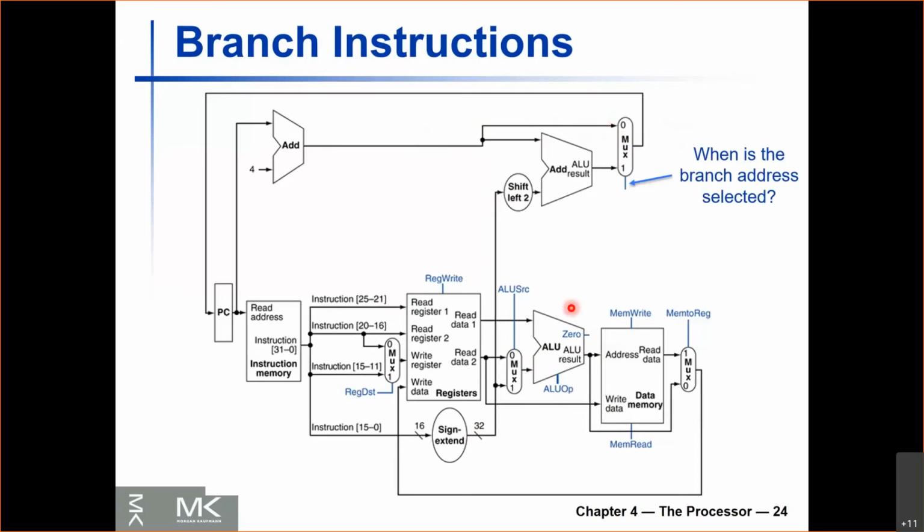Obviously it's going to have to involve the 0 bit. But can I just pass the 0 bit directly? If the 0 bit is 1, it means that these two values were equal, assuming I'm doing a branch. But can I pass the 0 bit directly here? What if this was an add instruction? Or what if this was a load instruction? It could be all kinds of things. I only want to branch if the two operands are equal and if this is actually a branch instruction. If it's not a branch instruction, then I don't want to branch. I always want to take PC plus 4, correct?